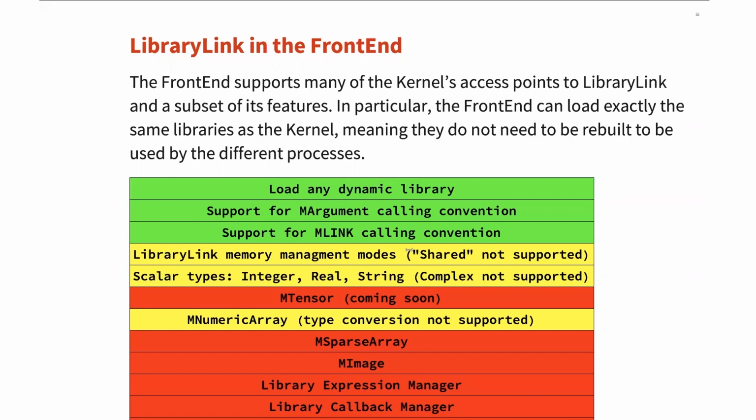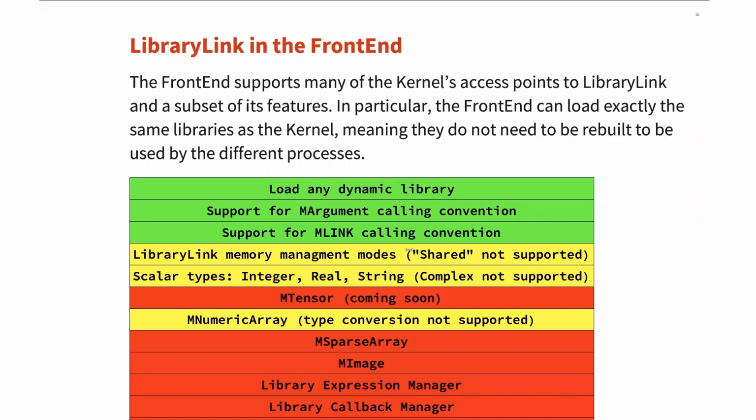In terms of LibraryLink management modes, if you've worked with m-tensors, m-numeric array, or m-image, you know that there are several different memory management types: constant, manual, shared. If you're familiar with LibraryLink, you're familiar with those different forms. We support all of those except shared. We support integer, real, and string. Our support for m-numeric array is nearly complete. The only thing it doesn't do is type conversions.